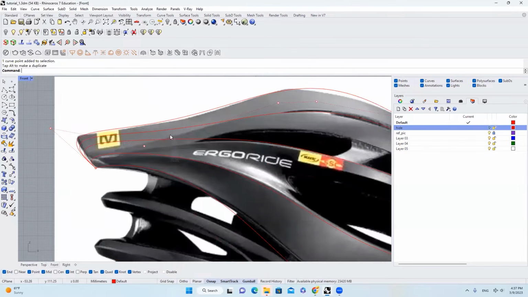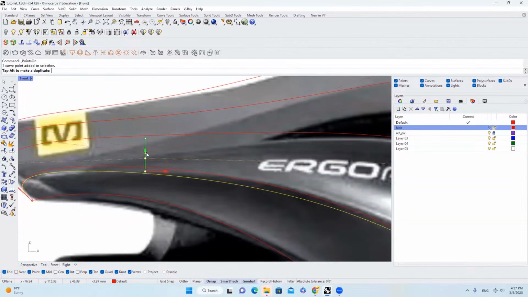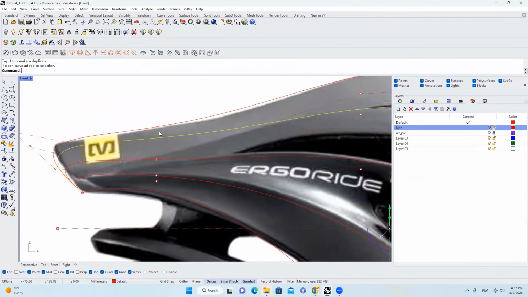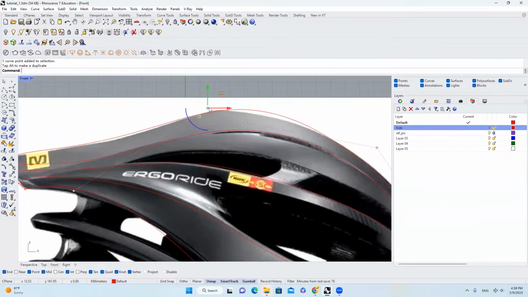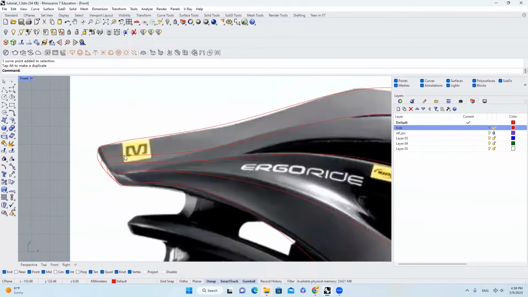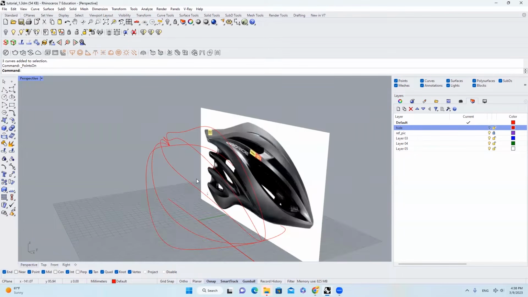So the back part is very tricky. We are going to select those control points, only move them up and down a little bit. We would rather not touch those control points because of continuity purposes, right? Those control points, we do not want to mess up with. So we're going to leave it like this. And then I'm going to go back to the perspective view.